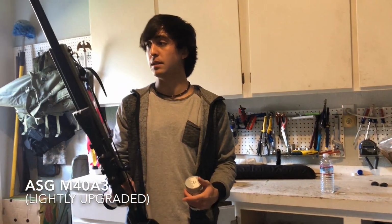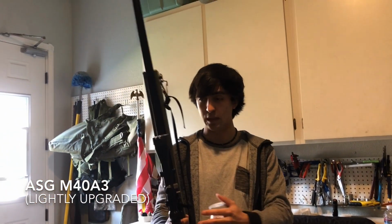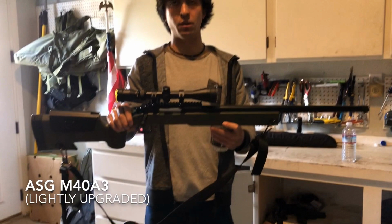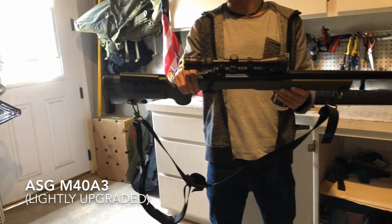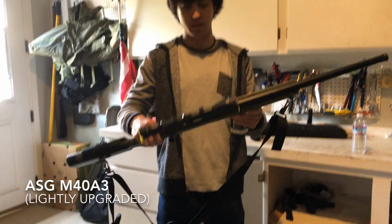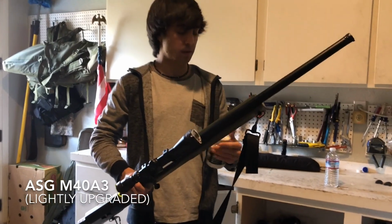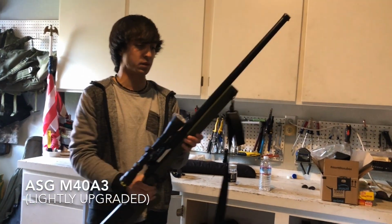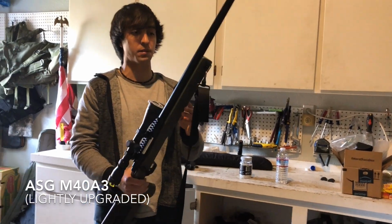What's also nice about this gun is it comes with two sling points that I wish were a little better. They're plastic, but that's just the result of the $80 model, because the next model is like $180, but it's just better externals. But in terms of performance, I think they're about the same. But this does really, really well.